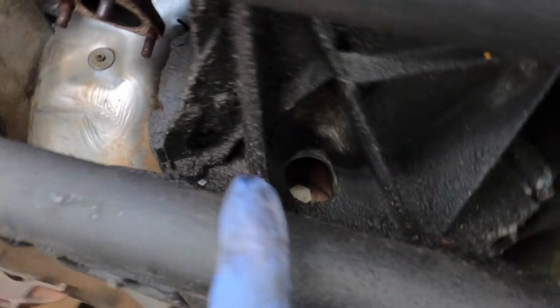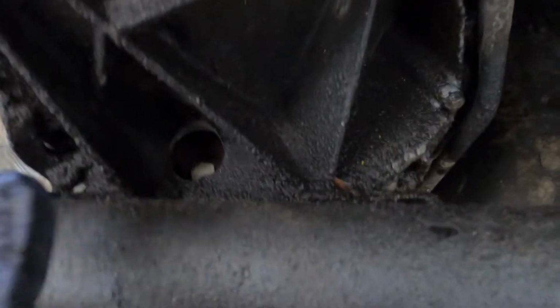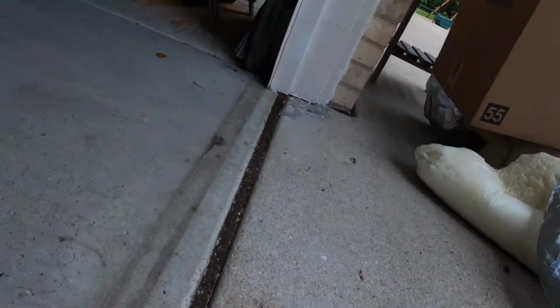With it out of the car, it's a little bit of a different story. So I'm gonna put the trans in park, and hopefully I can get that with just a breaker bar, because you can't fit an impact in here. So I'm gonna see how easy that is. Hopefully it is easy, and putting it in park does work. I'm here by myself, so I have no one to counter hold it. So we'll see. I got all 3 of the bolts out.